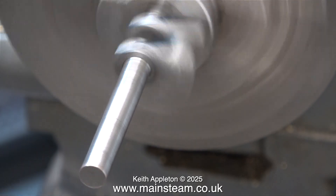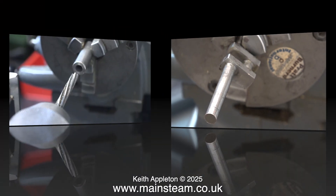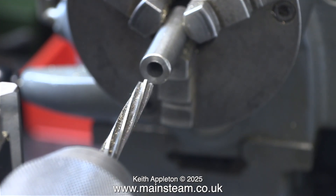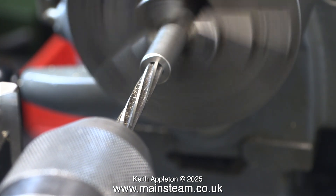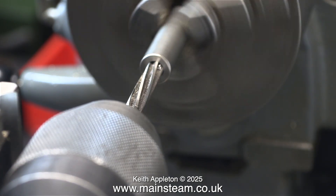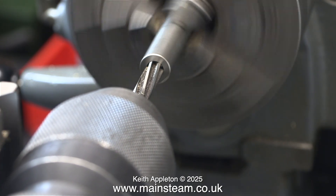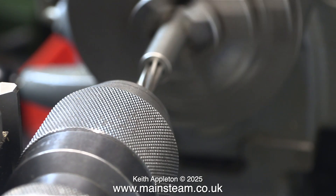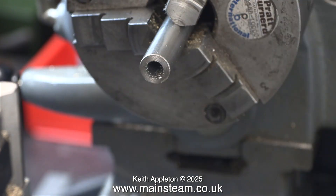One way to do it with a hammer, if you must, is to rotate the chuck by hand and tap it on the highest point. But there is a much better way, and here it is: a piece of 5/8-inch diameter steel that I drilled a hole — one imperial size less than 9/32 — down the middle of. Then using a 5/32-inch reamer I am reaming the hole accurately to 5/32. Apart from the swarf in the hole, it's ready to use.